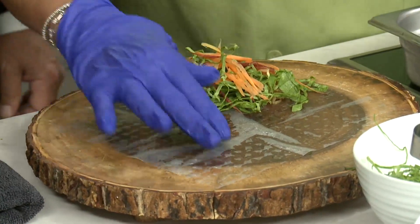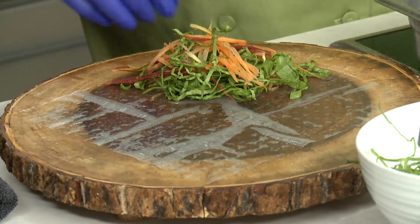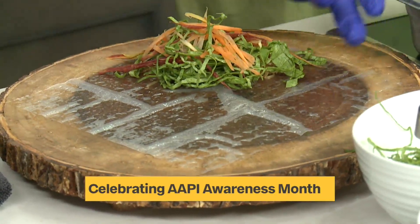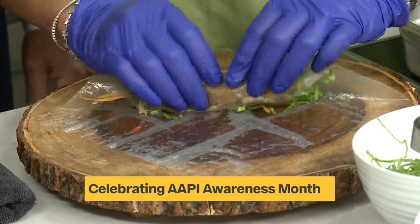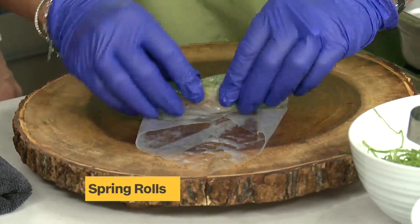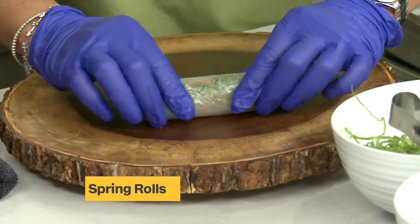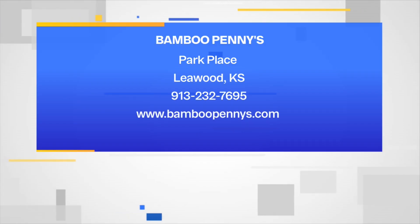We're going to wait a few seconds and let it get dry a little bit — easy to roll. It's too wet right now, but for television you can show us how, right? We're going to roll like this side, and go this side. And Rita, where's your restaurant located? It's actually located in Lee Wood End Park Place, right across the street from Aloft Hotels. It's right in the catty corner between Aloft and Raw Sushi, and we're right next to the Grand Space as well.